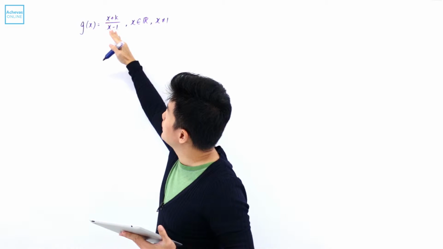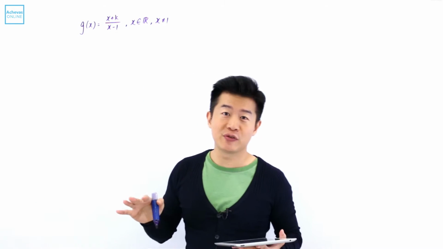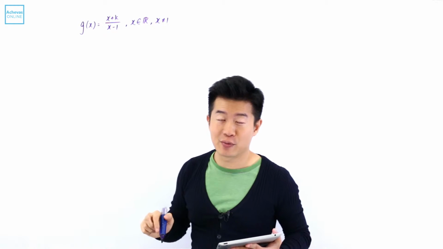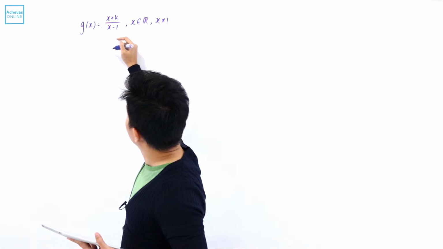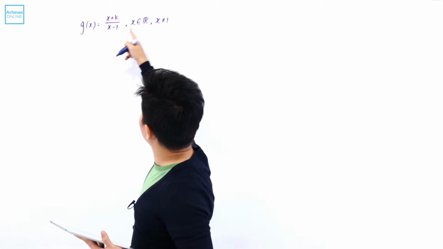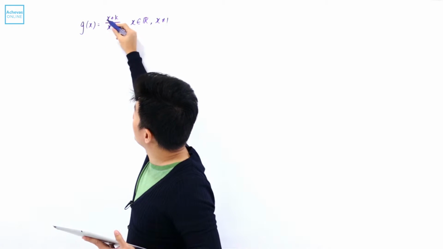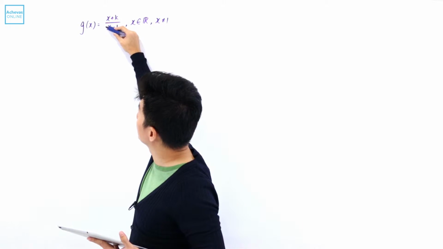The expression here tells me that the graph of G is going to follow one that is of a graph of a rational function that we've discussed in graphing techniques, and this is in fact the second type of graph of rational function that we have mentioned before. So for this graph, other than having a vertical asymptote of x equals 1, I know it is going to have a horizontal asymptote of 1 divided by 1. Okay, the coefficient of the highest power over the coefficient of the highest power.